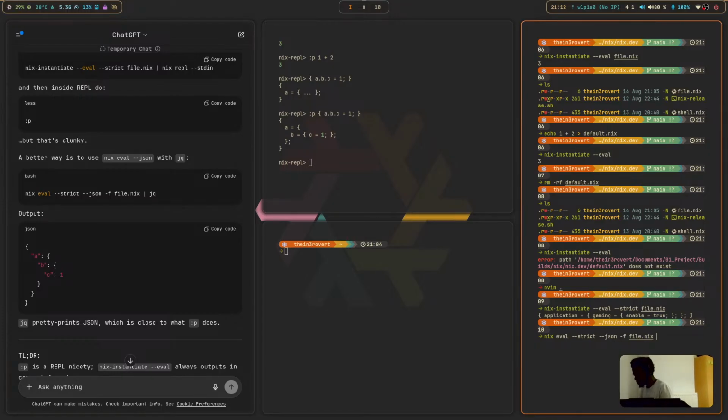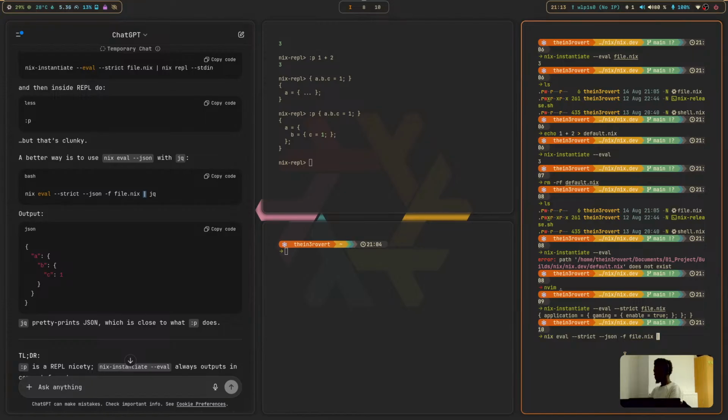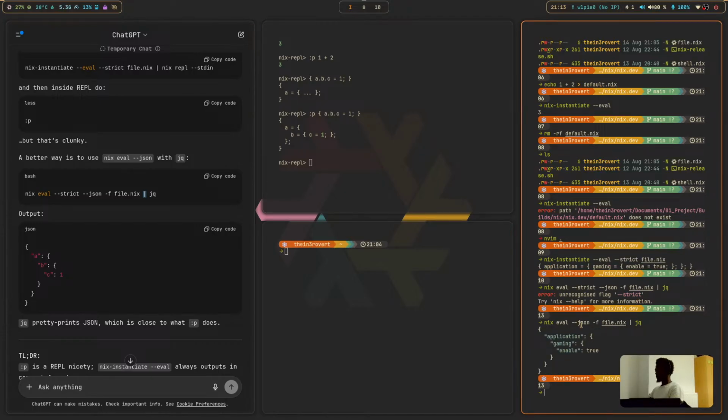How does the pipe work in here? Okay, just gonna get this. Nice.